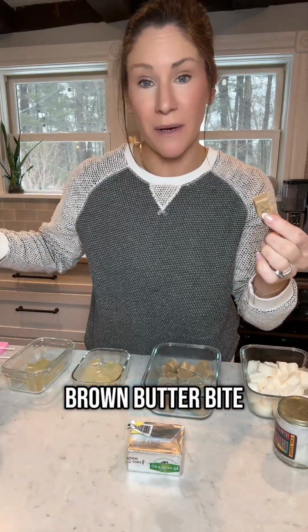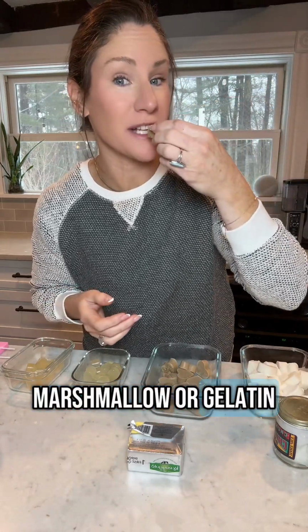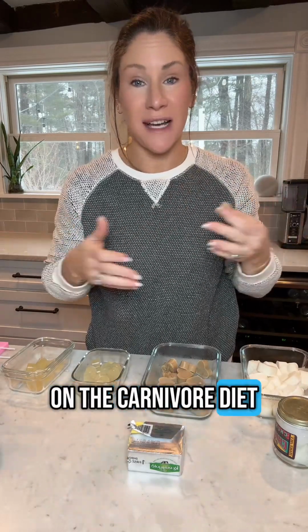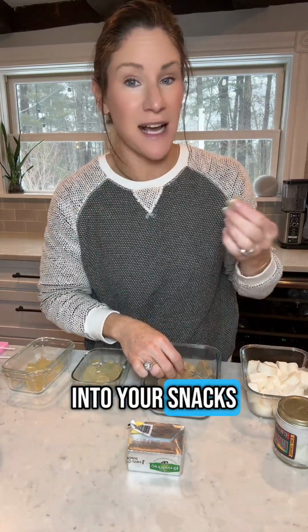It doesn't have the crunch and the crisp like if you would store a brown butter bite in the freezer. So while it doesn't have the crunch, it has a really nice texture like a marshmallow or gelatin. And it's a nice way to switch things up. On the carnivore diet, sometimes things can feel really repetitive, and this is just a nice way to get a different texture into your snacks and your meals.